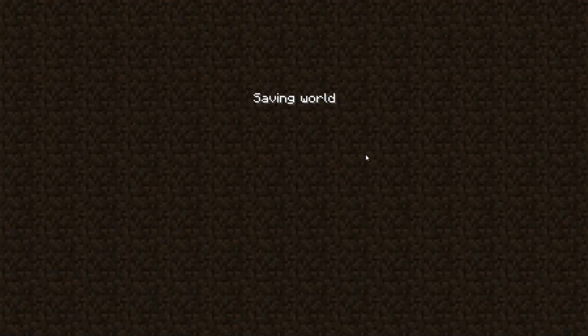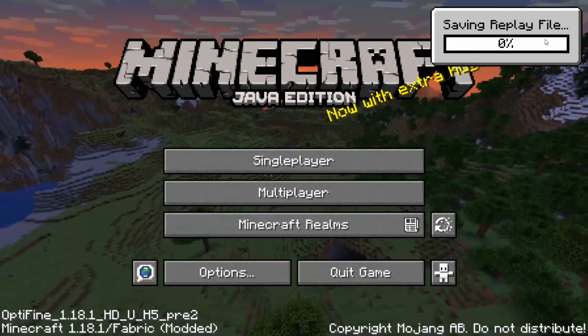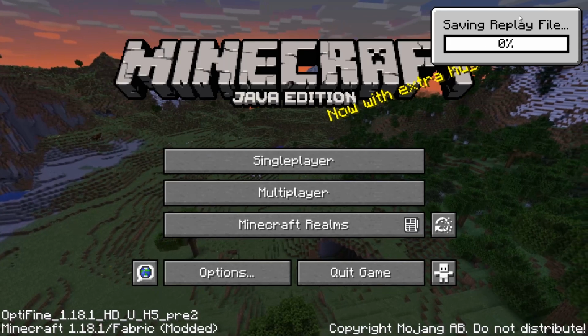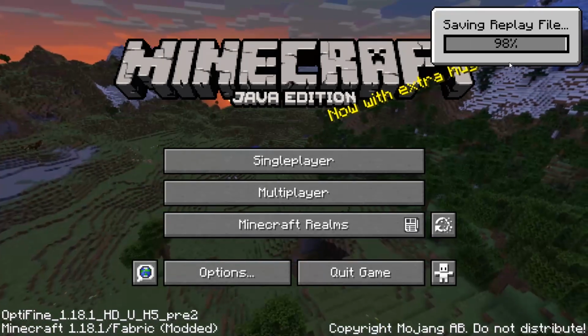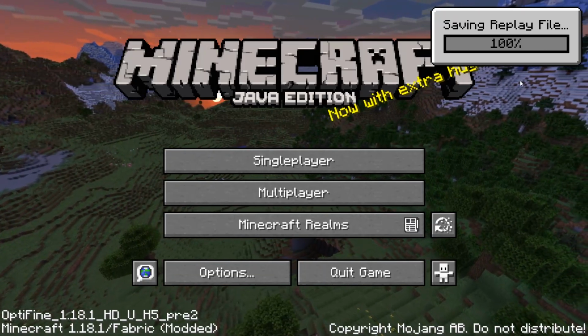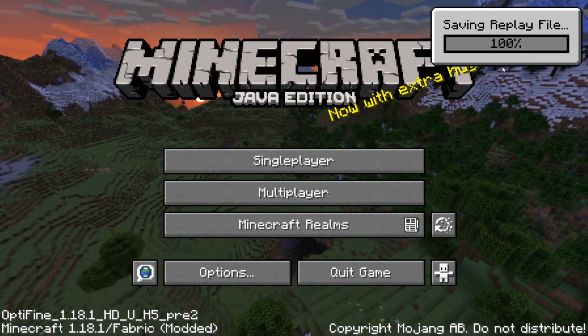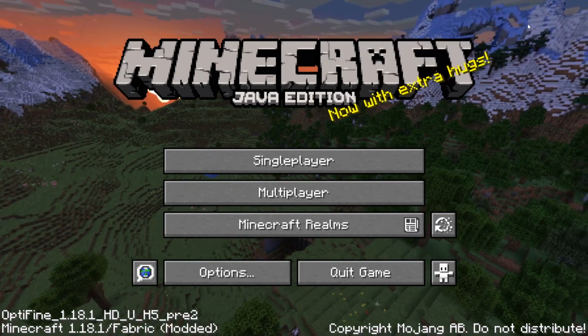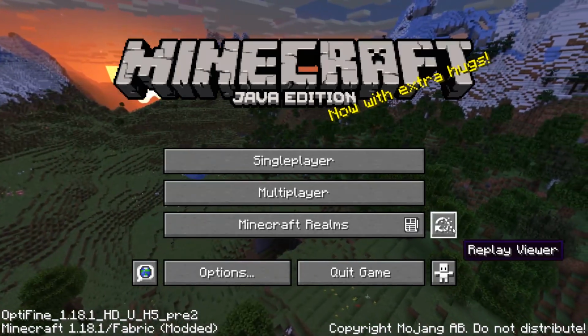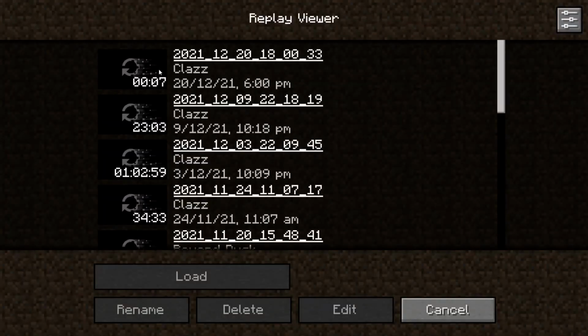We can save and exit the world once you guys are done. Up in this top right hand corner, it's going to save the replay. If somehow your game crashes or it doesn't save, sometimes it backs up, but I'll be waiting for this to save 100%, and then you want to go ahead and click save file as well once it's done. Just there, just go ahead and click done, and then you can go ahead and exit it, or you can come down to your replay viewer here as well.